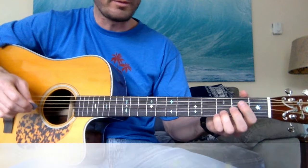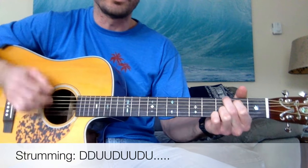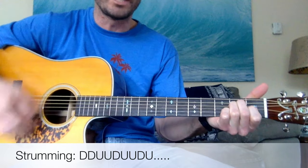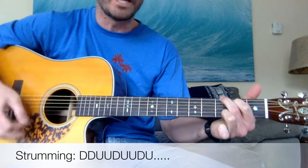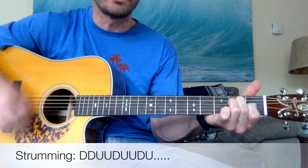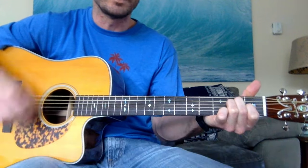And the strumming pattern that I'm using is down, down, up, up, down, up, up, down, up, up, down, up, and that pattern repeats through the verse.